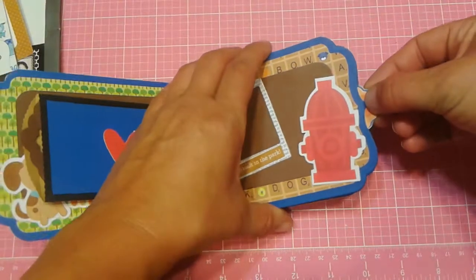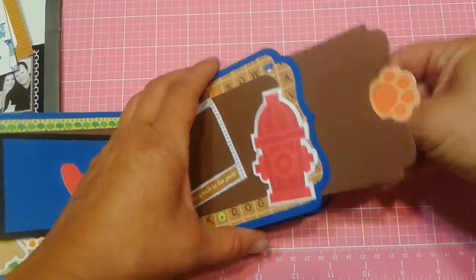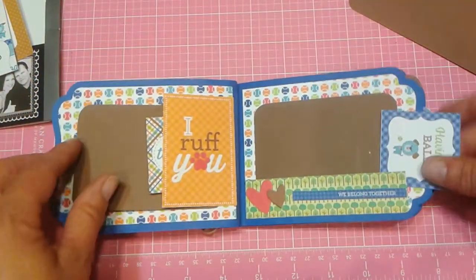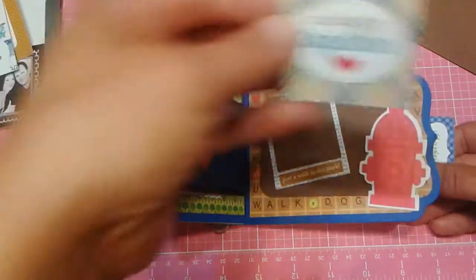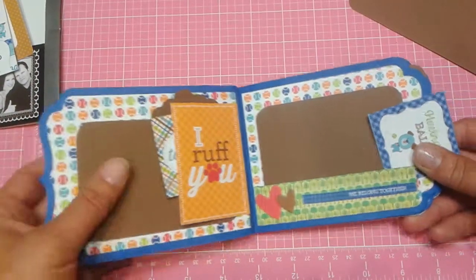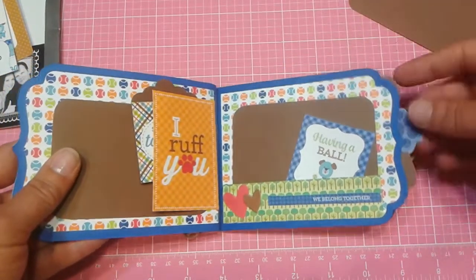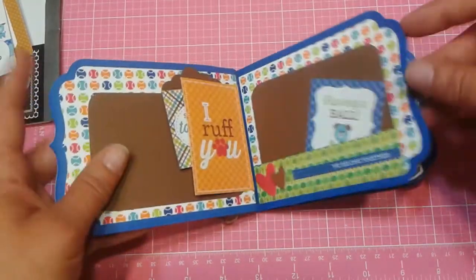And on each of the three pages, there is a pull-out mat. Oh, I pulled out both on accident. With paw pads that are the pull-out pieces. I won't put them back in because it'll take a little harder time. But then, of course, the tennis balls, left the photo mat blank, made a little tag. I did not put twine on these tags just because it's my brother. Since they're so happy together, I rough you. Again, this one says we belong together, and it says having a ball, with just another photo mat, and again, another pull-out. And I used the double paws for the pull-out pieces.